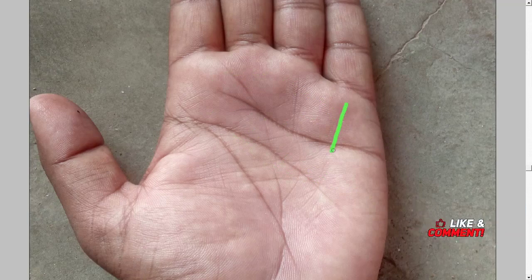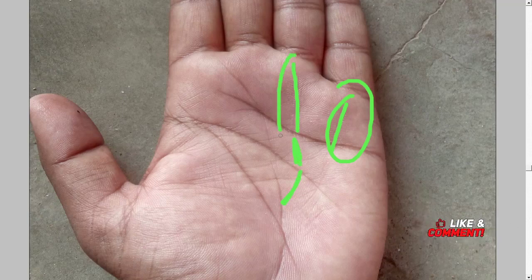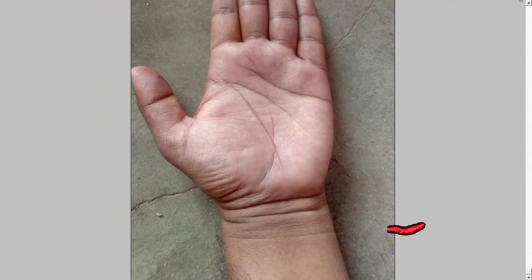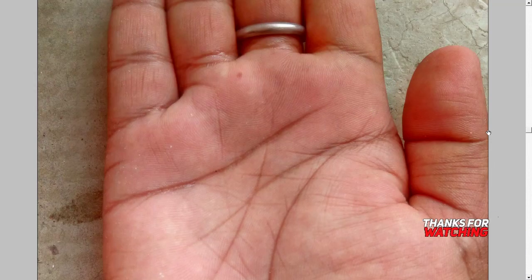In the left hand also we find a reasonably strong Mercury line. Reasonably strong, in this case we find a reasonably strong sun line in the initial phase. Then the doubts arise, then a strong line of sun. So I've already described whatever I had to describe. A very well padded Venus, a very high energetic area, and a high desires person, never ever getting tired in his life. The person might work for 10 days without getting tired. And coming back to the right hand, I just add the last thing. The same thing applies out here regarding the heart line being long, extra sensitivity, high expectation.